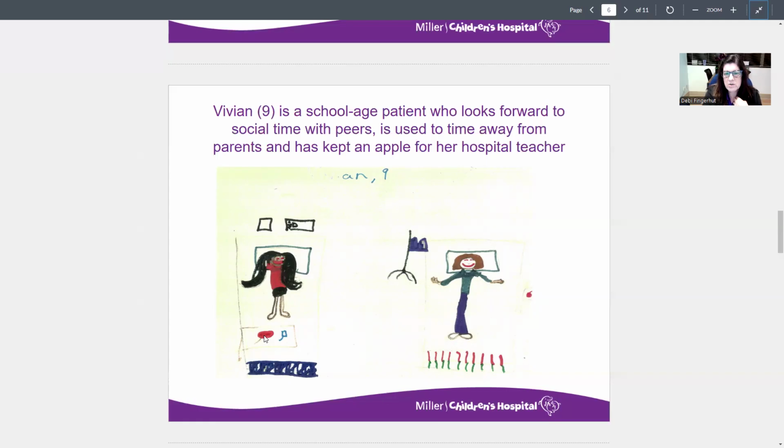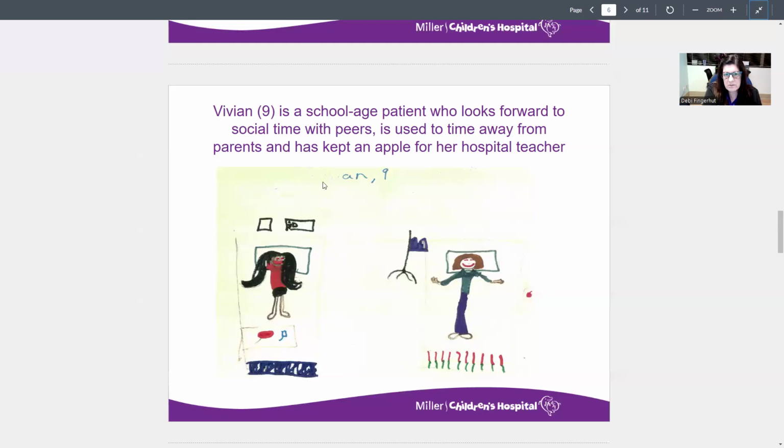These school-age kiddos really cope best with hospitalization because they're used to being away for long periods of the day in school, and they rely on socializing with their peers. It is very important that kids in the hospital have continuation of school, so they both have apples on their tray tables because they look forward to seeing the hospital school teacher. And this is Vivian.